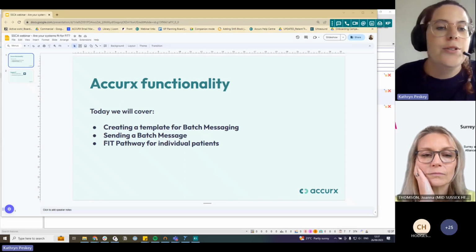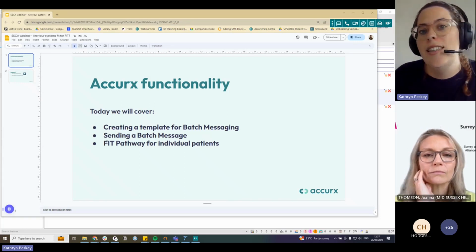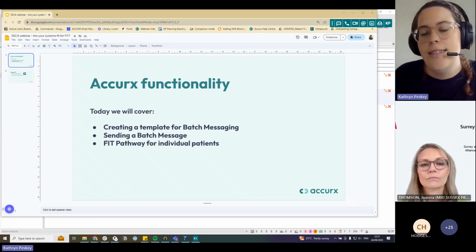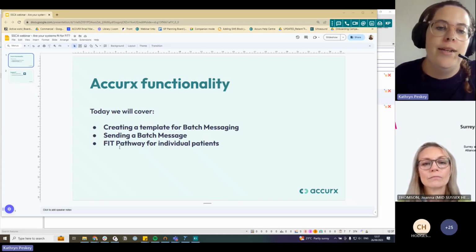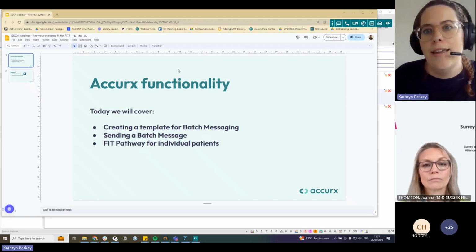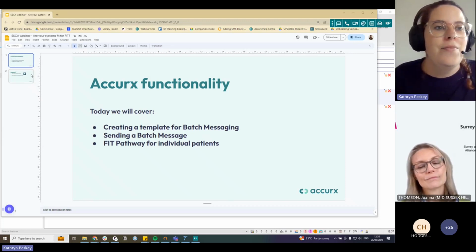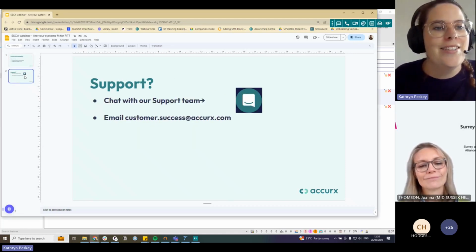And then we also have another pathway that's been set up for practices in the individual messaging system, so I'll go through that in a little bit of detail as well. I can also talk through any other functionality as it comes, but I appreciate we're a bit short on time, so I won't go on to that too much.